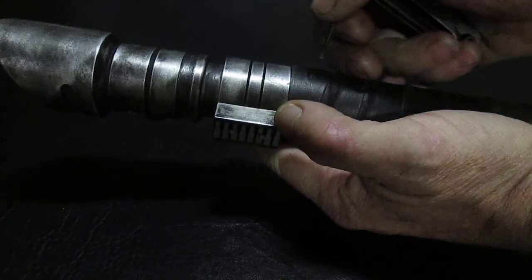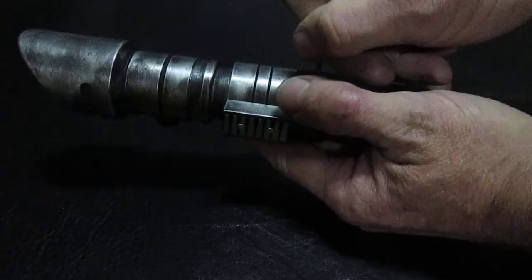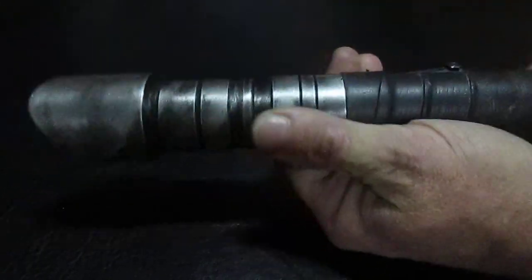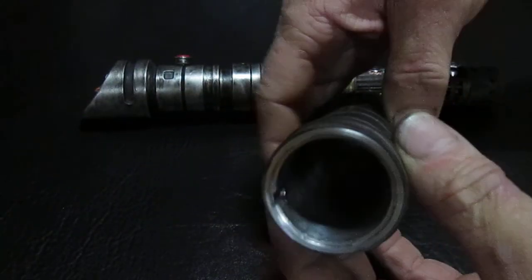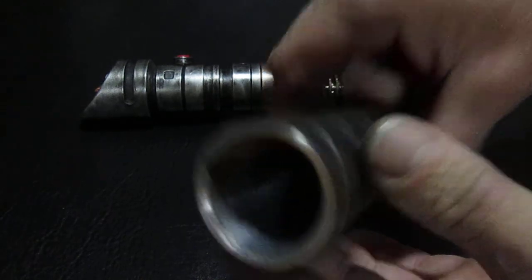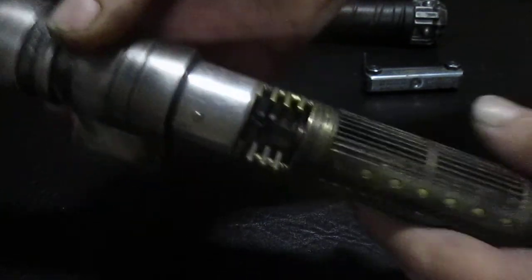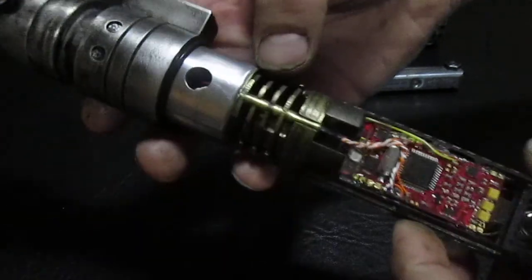Now again, as I've mentioned in other videos, this is a simple operation. Just an Allen key or anything you can depress the pin with, and it just takes a slight bit of pressure and pops that loose. One thing I do to all of these is cut in a small slot right here as a pin guide for the pin to be able to make it to the hole easily. And with this one, you can see I reused one of the original brass radiator fin chambers from the first run of these Sabres from a couple years ago.